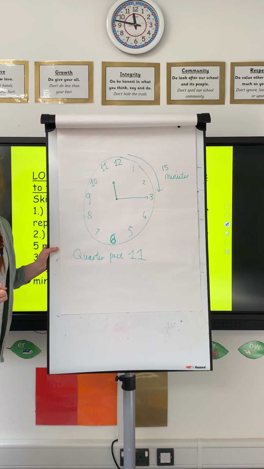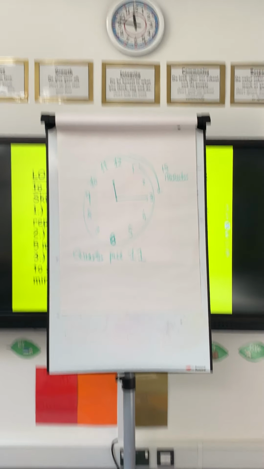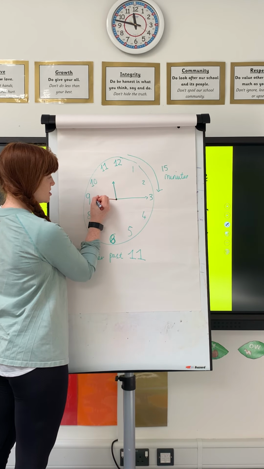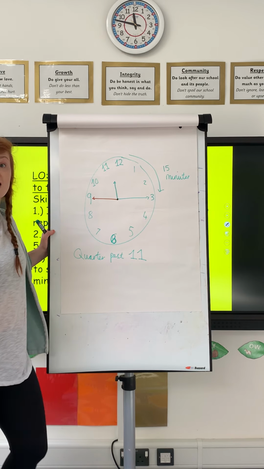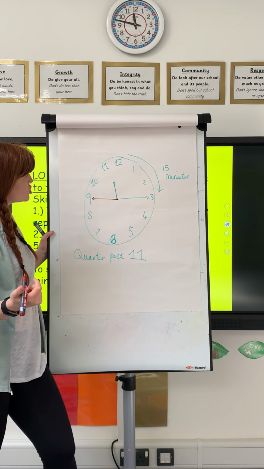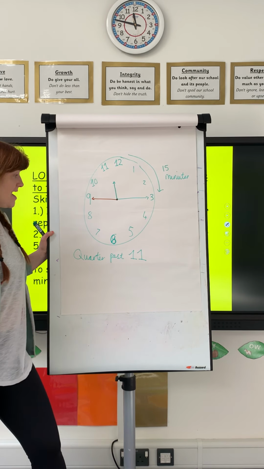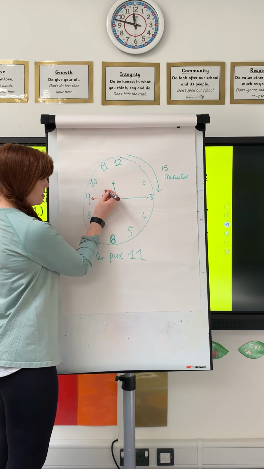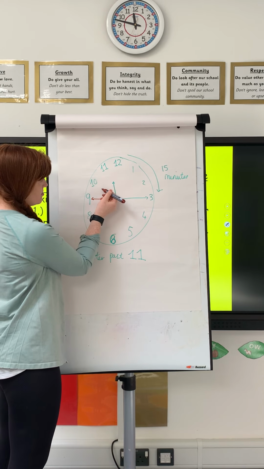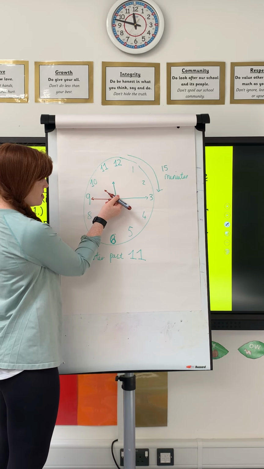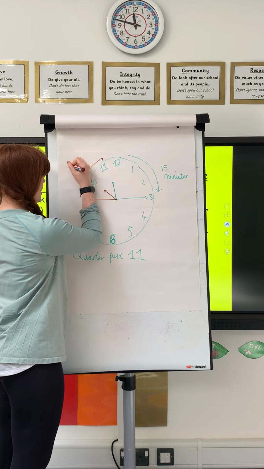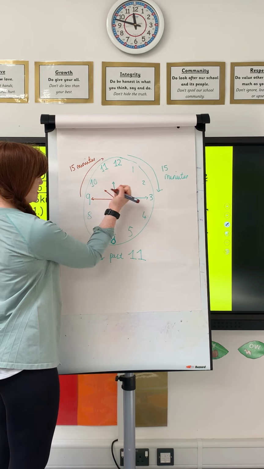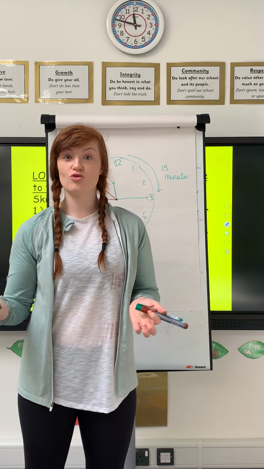And again, I've got quite a small hand, so a lot smaller than this one, and you see it's just past that 11. If I was doing a quarter to time, so I'm doing it in a different colour, my big hand would be going to the 9, it's quarter to the hour, and if I was doing quarter to 10, say, I know that my little hand has to be just before the 10. It's not on the 10, but you can see it's just before it. And again, I've got 15 minutes until the next hour. So see whether you can have a turn at drawing on some of those hands.